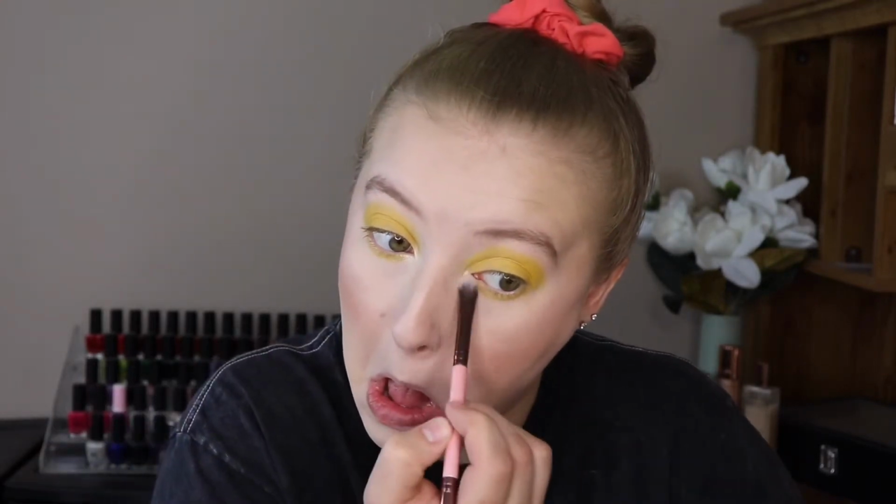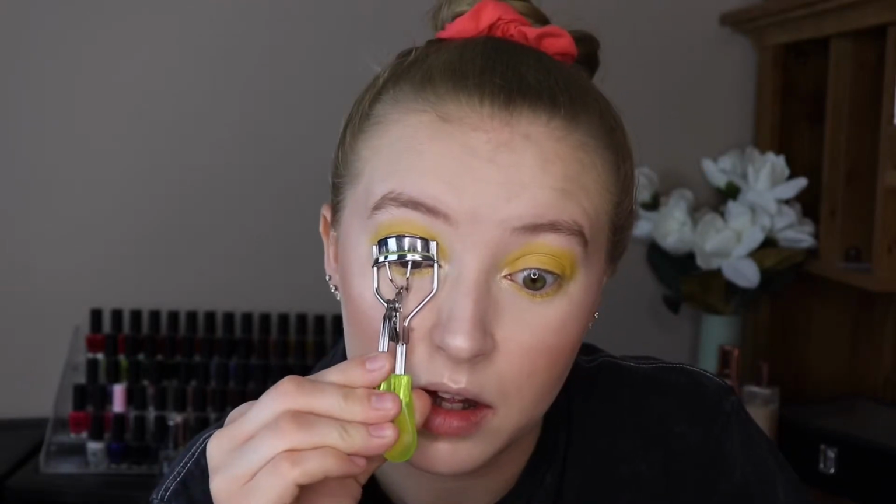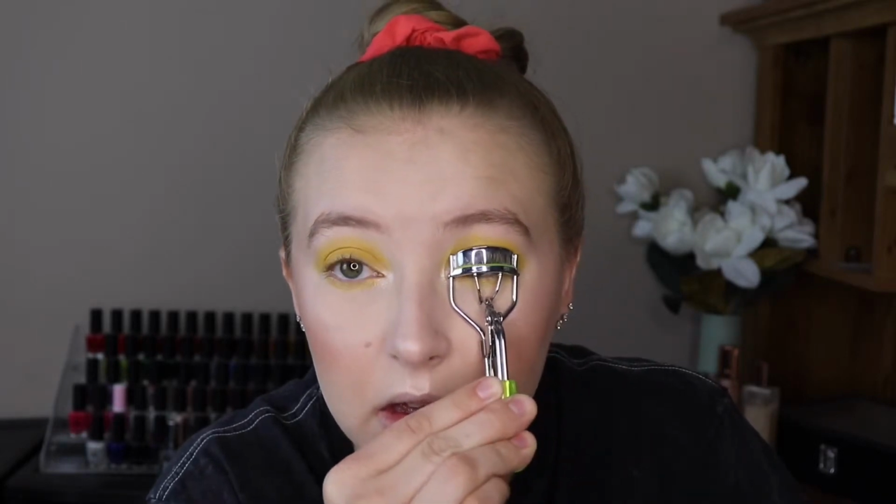Then I'm just going to go back in with my Flower Beauty Highlight Trio. Use that same shade that we highlighted our face with on the inner corner of my eye. Now I'm just going to curl my lashes and put some mascara on. I'm going to be taking my L'Oreal Voluminous Lash Paradise. This is the primer, so I'm going to put the primer on first, and then I'm going to go in with the Lash Paradise mascara.